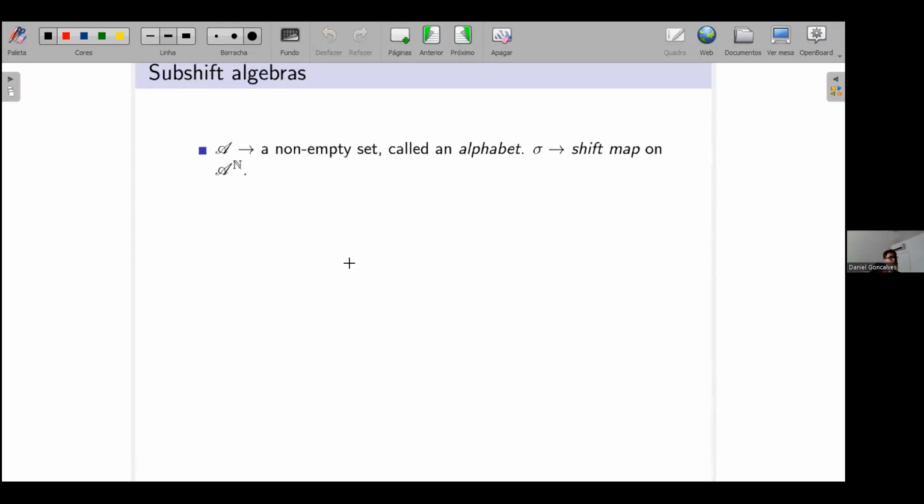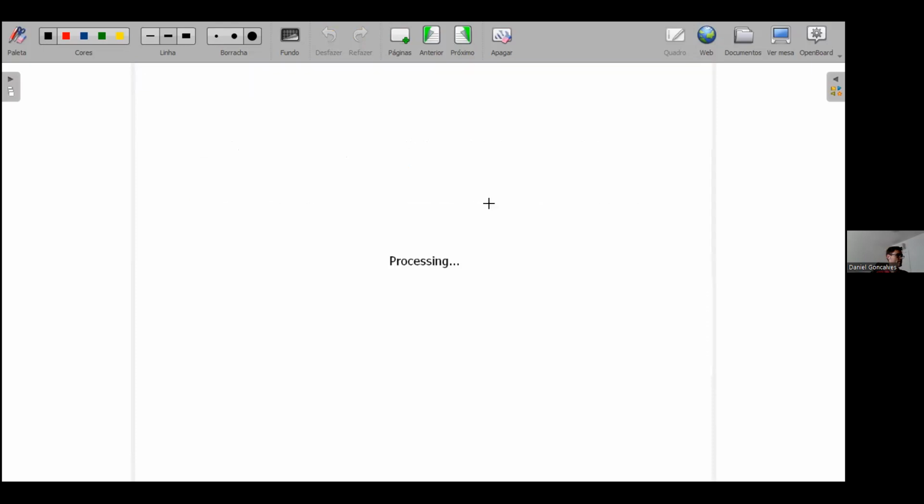Okay, so now we're going to take that and try to define an algebra associated to a subshift, right? Using those ideas. So just to set up notation, we start with an alphabet and the shift map on the infinite sequences. So I have talked about topology and things, but now the data that we start with is an alphabet, infinite sequences, and just the standard shift map erasing the first entry. Right? Words and blocks are just the finite words here.